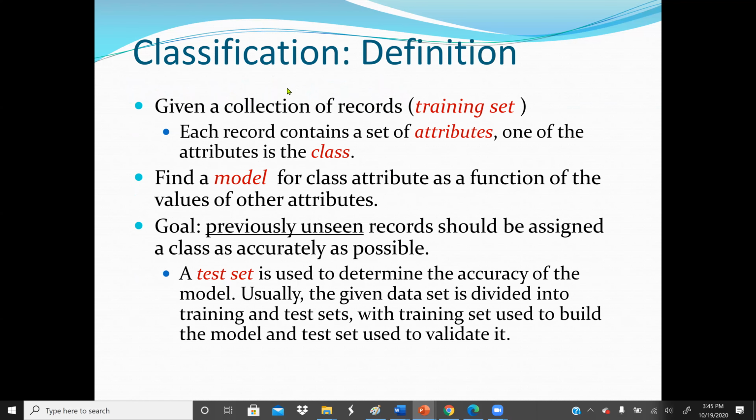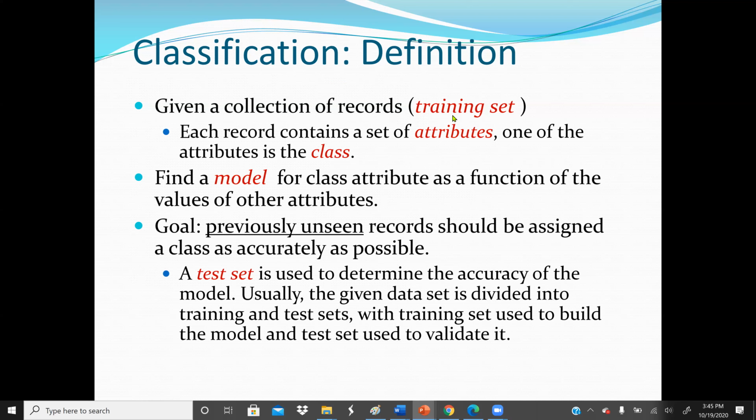So we start with classification and an example. The definition says in classification, we have two steps. The first step, we need a training set. The training set means we have the data attributes with also the class label. The class is very important because we are going to use the training set to build a model. Then later we use what we call the test set. The test set doesn't have the class label, to test the accuracy or the precision of the model.